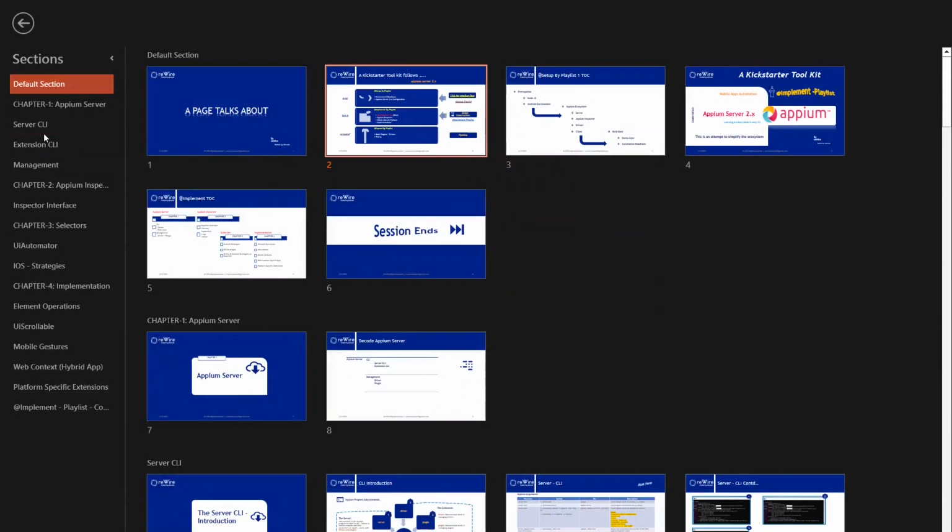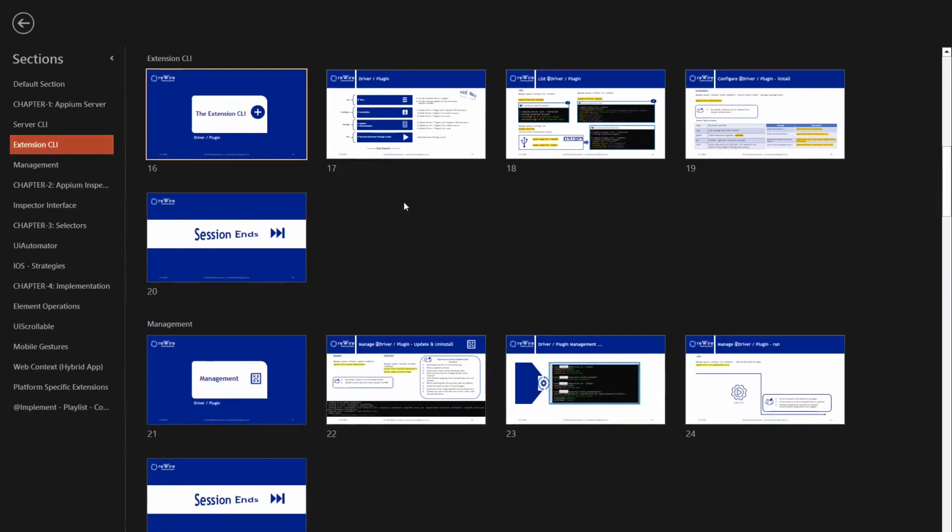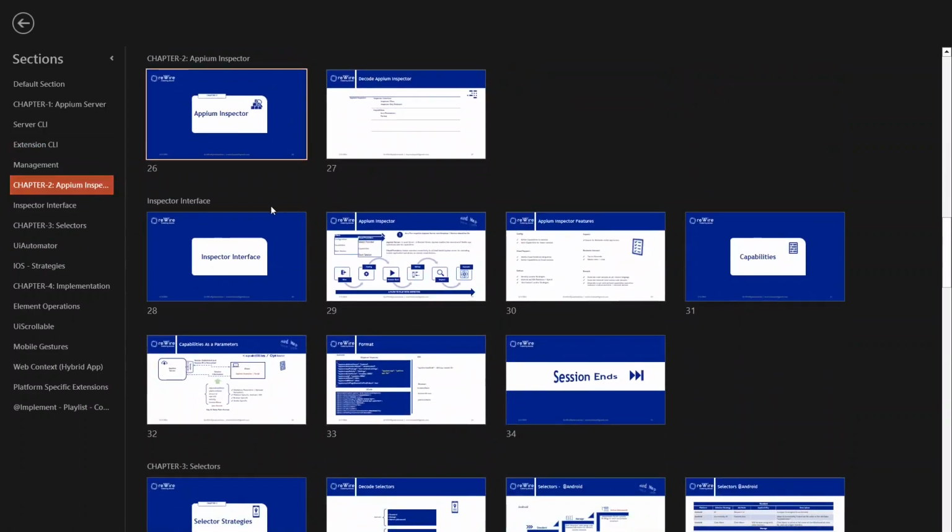So we have covered the server CLI, what components it contains, and we have covered the extension CLI, as part of chapter one. So mainly it covers the drivers and plugins and their management. And in chapter two, we have covered Appium Inspector.